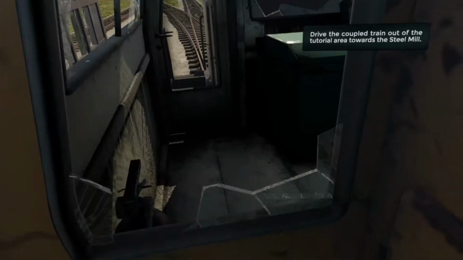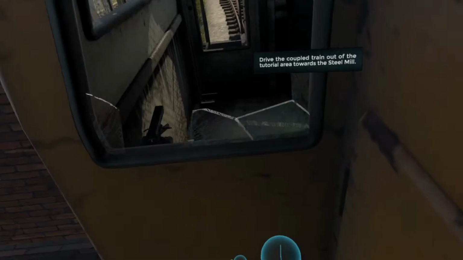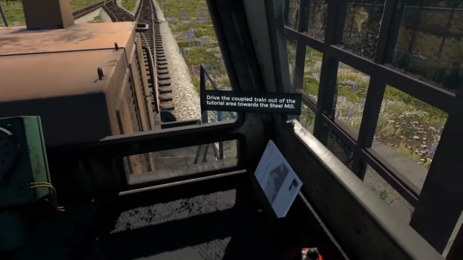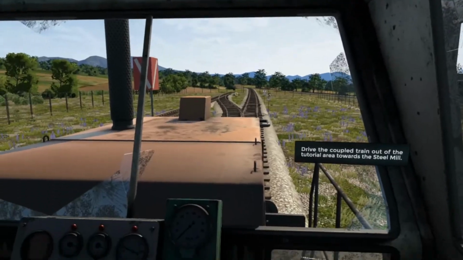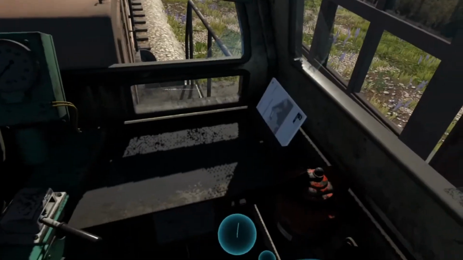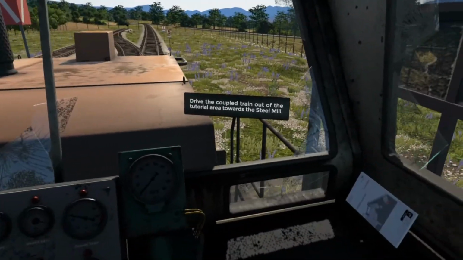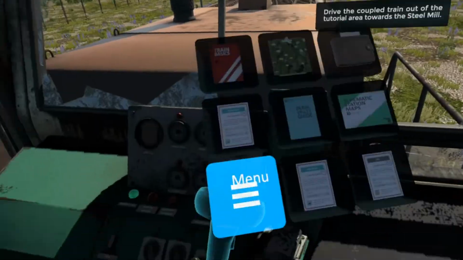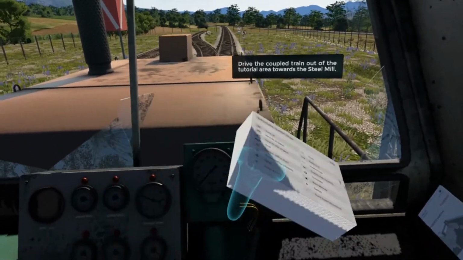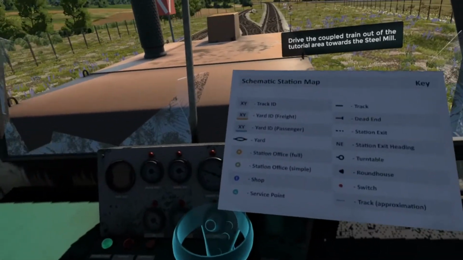So, now that I'm not mid-tutorial, I can explain something to you guys about why I'm so confused by all this. Fuck it, I'm just gonna teleport inside. Here's the thing. Which area is toward the steel mill? I'm not sure which route I'm supposed to be taking there. Hopefully this will tell me.